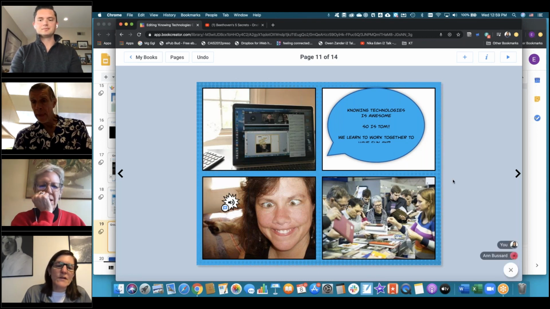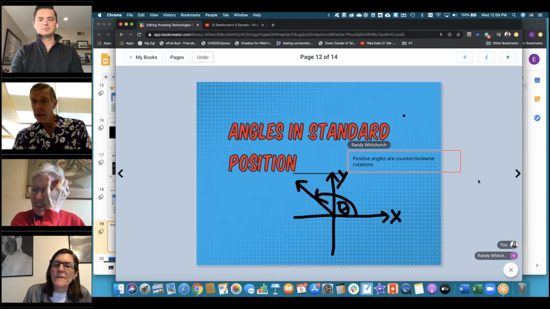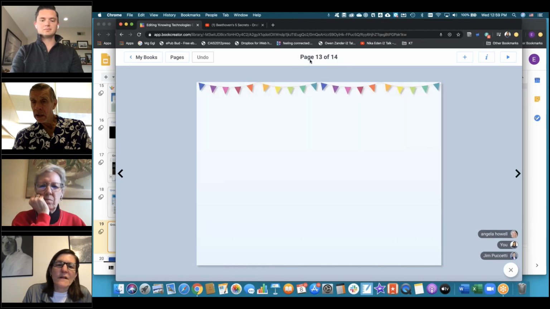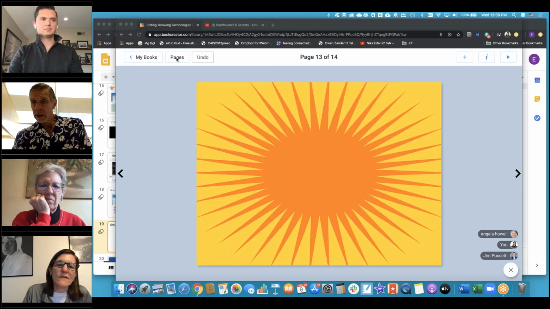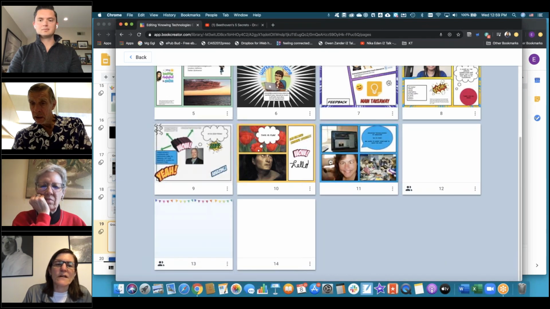You also can create captions for any videos that you record or upload into the book. These are really important things to teach our students, to build accessibility into whatever they are sharing and communicating.